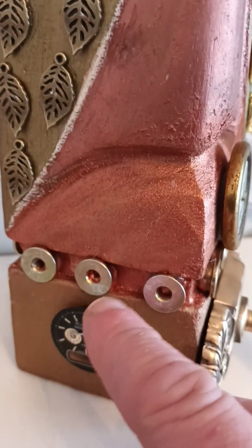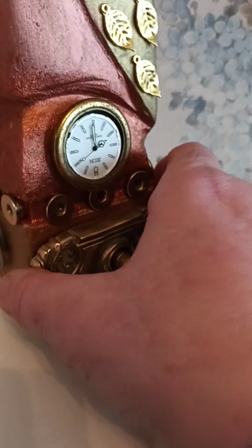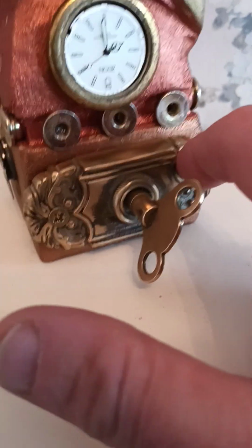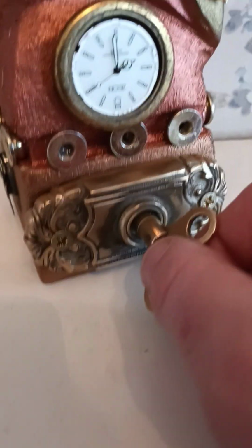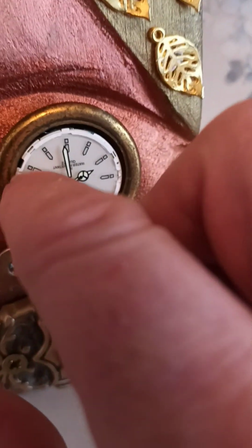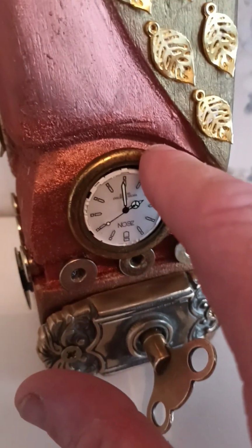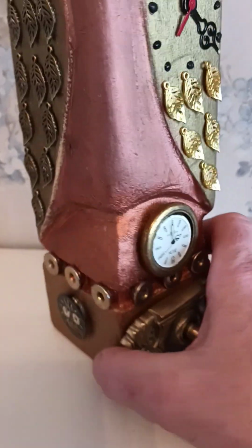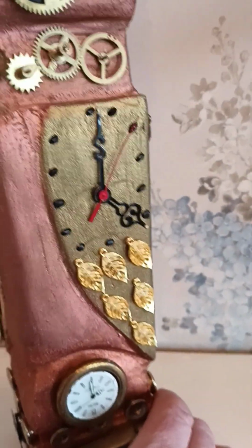Some little brass rings, an old watch, a real brass doorbell mechanism, and then I put a key in the center where the button would have been. An old watch, and this wasn't actually part of the watch at all. I just married the two of them together, and it worked out well. And again, I just went for an overall color of copper and gold, some old gold.